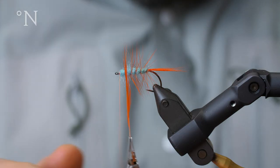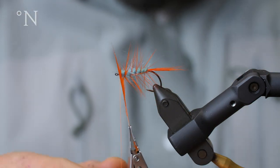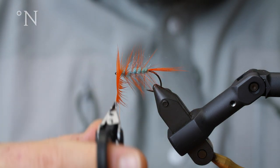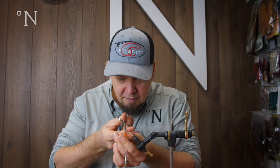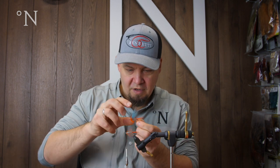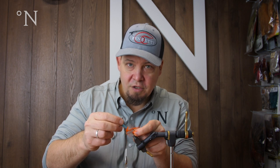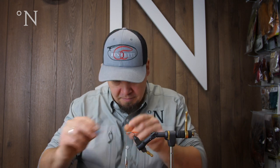So there we go. I think my spacing here was actually as good as it gets. And I have 5 turns of the hackle now. On the first one I did, I ended up with 4, so it was a bit sparser, but still 4 is looking good. But so is 5. You can see the difference here. Maybe you can't, but you can see that there is more room between the different turns, but it still looks good. So this is a sparser dressed fly, the first one I made.